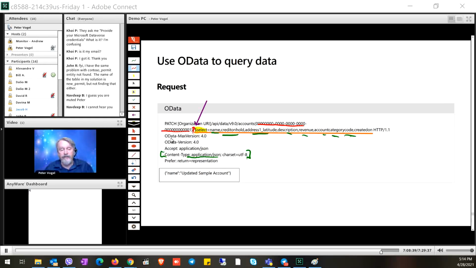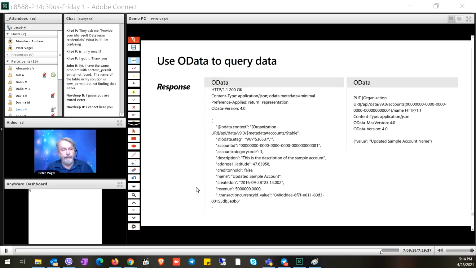Now what will happen is if it can't find an item 00000-001, then what it's going to do is attempt to create that record and set the name column to updated sample account. Now, if there's more required columns, that's going to fail. But the person is asking for all this data back, so I assume that whoever issued this query is confident that that account exists, and they want to get all the information back after the update. I suppose it may be that all of those columns have default values, and they're expecting the row to be added, and they want to see what the values in the default columns are going to be.